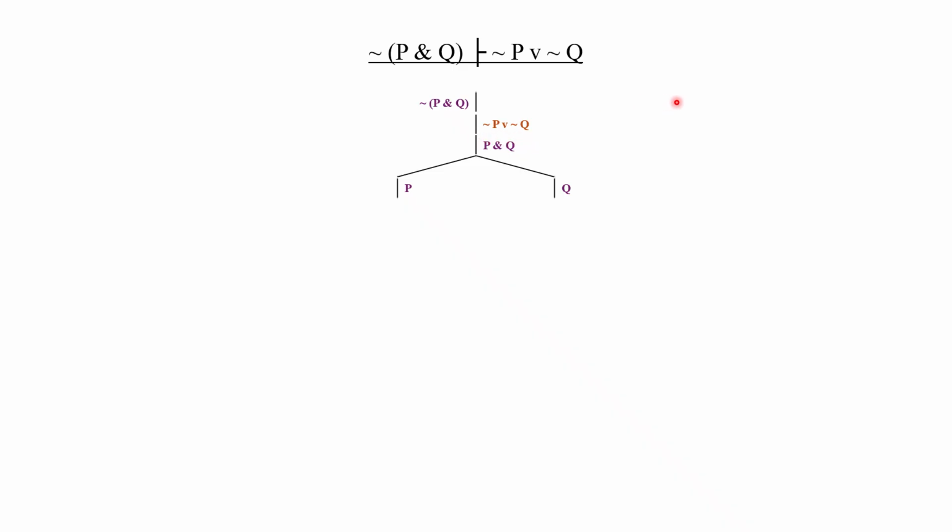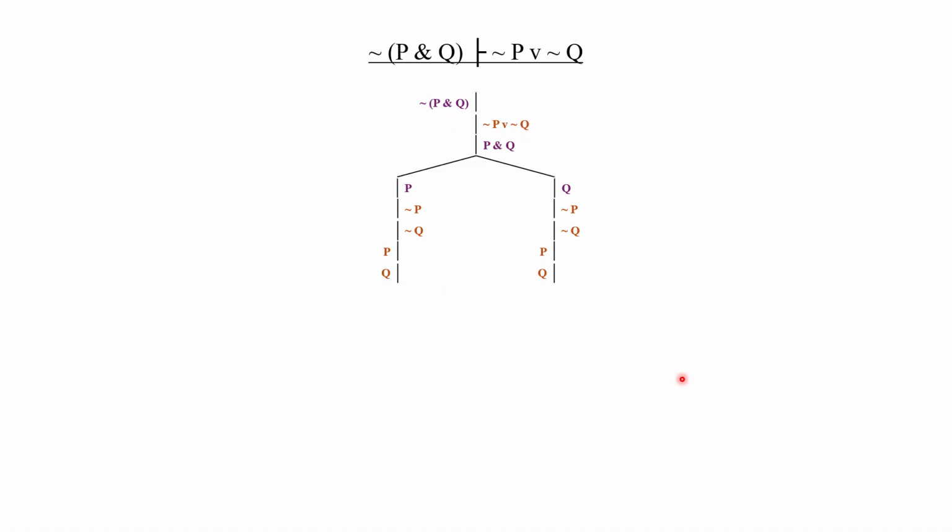So for a wedge, if it's false, if it's on the right-hand side, then we're going to stack these, because for a disjunction to be false, both sides have to be false. So that's why we stack them. So tilde P, tilde Q, tilde P, tilde Q. And then the last thing we really have to do is just flip these over. So we have to flip the tilde P over into a regular P, and we have to flip the tilde Q over into a regular Q. So we just did the same thing two times over.